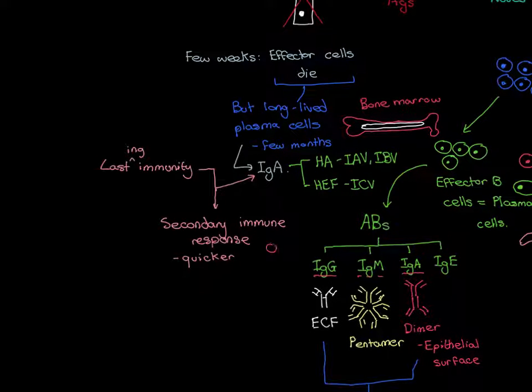So let's say we've got one strain of influenza A virus here, and we've got another strain of influenza A virus here. Let's say they both have the same serotype, so they are quite similar strains of influenza A virus, but they are different. So they're both H1N1, just to have an example. Now, if they're reasonably similar strains, then a lot of their antigens will be very similar and will have similar peptide fragments, indeed a lot of overlapping peptide fragments. So some of the peptide fragments of the antigens of this one will be the same as the peptide fragments of the antigens of this one. Of course, not all of them will, but there will be a significant overlap in their peptide fragments.